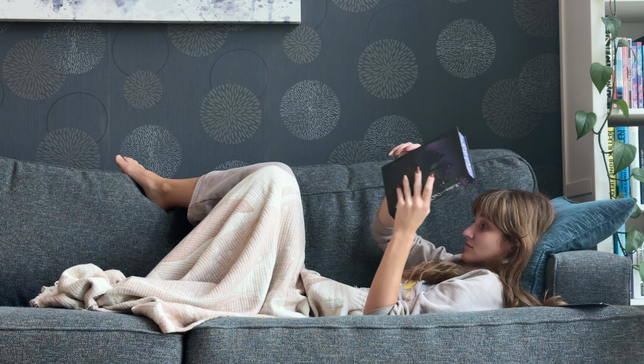So I still really enjoyed it. There was room for improvement on the pacing for me, and it was just a bit too much spice. But I'm very excited. I did again think this was a duology, but I believe there will be more. So I'm ready for whenever that comes out. I really enjoy this series, but yes, pacing was a little bit hit or miss in this one.